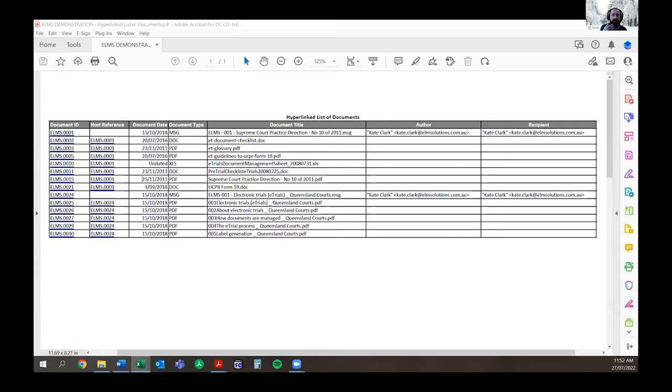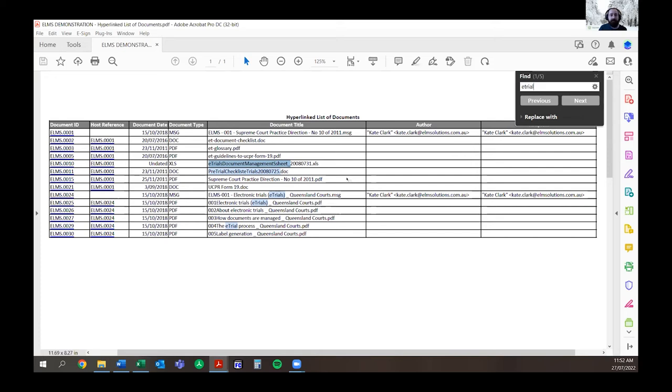So the other benefit about having this in PDF format is the ability to search across it. So if I just press Control F here to open a search, this is a pretty basic search and pretty much all software is going to have this. So I'll just do a little demo first. If I just type in eTrial, it's going to highlight every time that eTrial shows up.